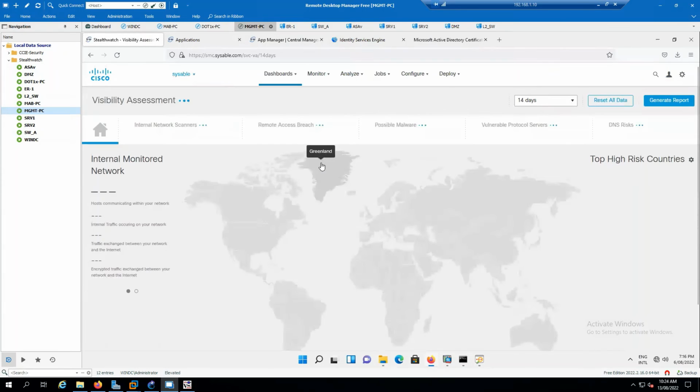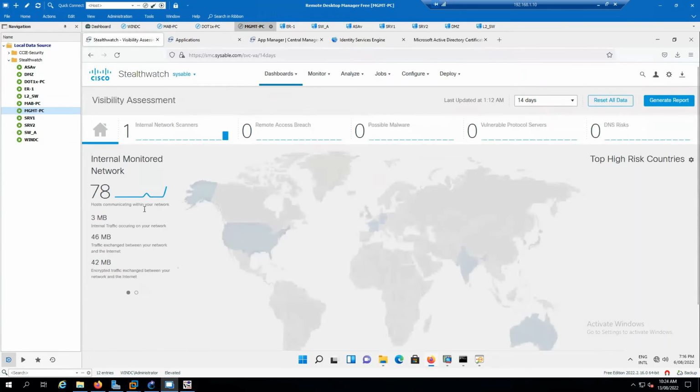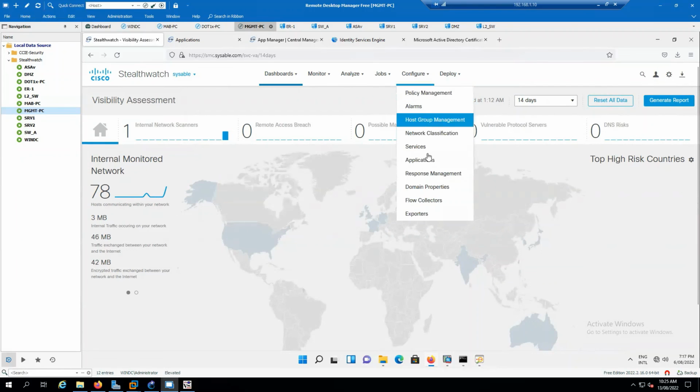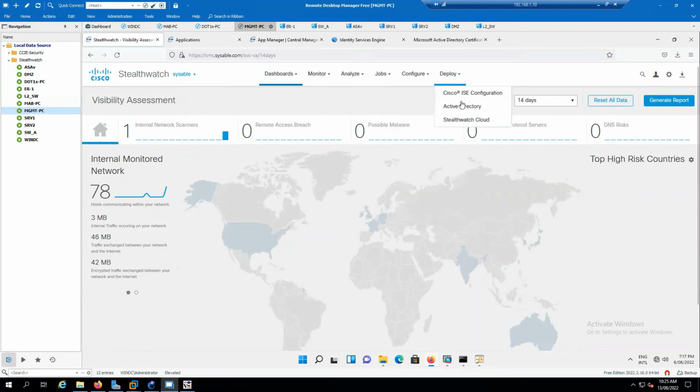Now this will show you an overview of your traffic over here. So your traffic, we have already seen this one, if you remember, but again, I'm coming to this one. You see that it has also transferred some data to India. I don't know why. So these are the different things you can see. So if you click on here and here, we have already seen this one, but this is an app. It was supposed to be an app, but from 7.3, Cisco has already integrated it inside your Stealthwatch management console. So that was regarding your applications. So next, let's go ahead and deploy the Active Directory.